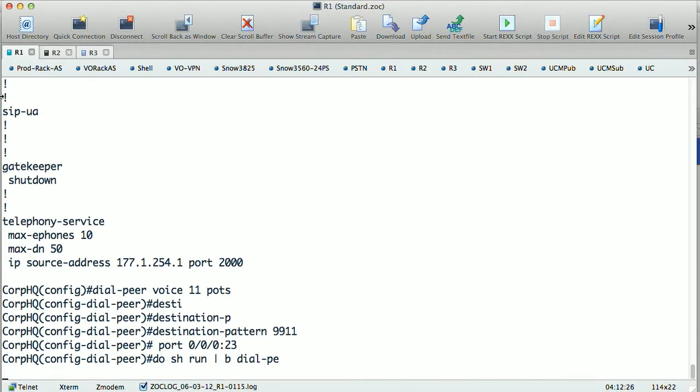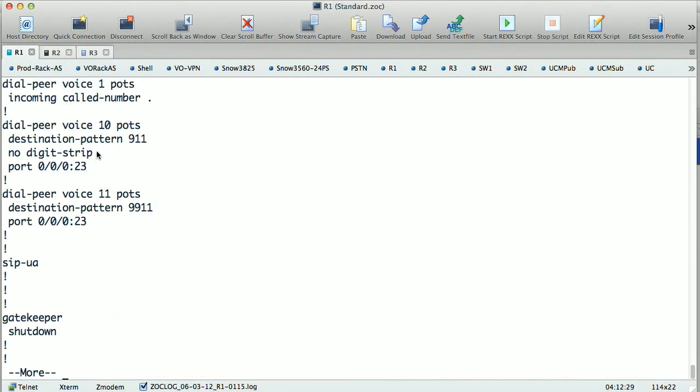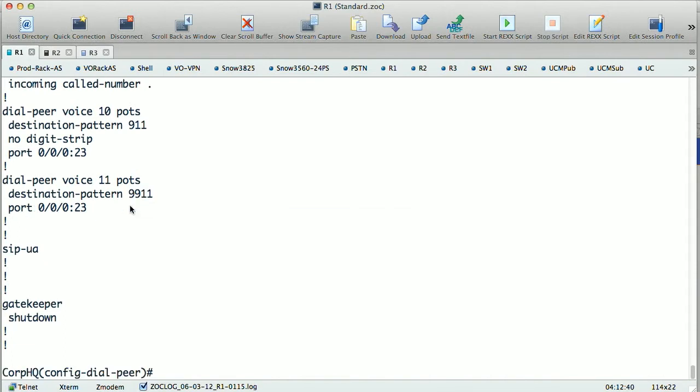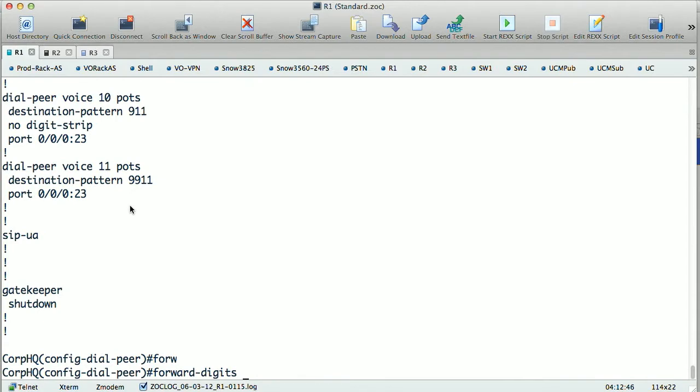The only problem is, if we were to do no digit strip on this dial peer, it's going to send 911 out. It's going to send all the digits. We don't want that. So what we have to use is some sort of different form of digit manipulation. And what we're going to do is the forward digits command.